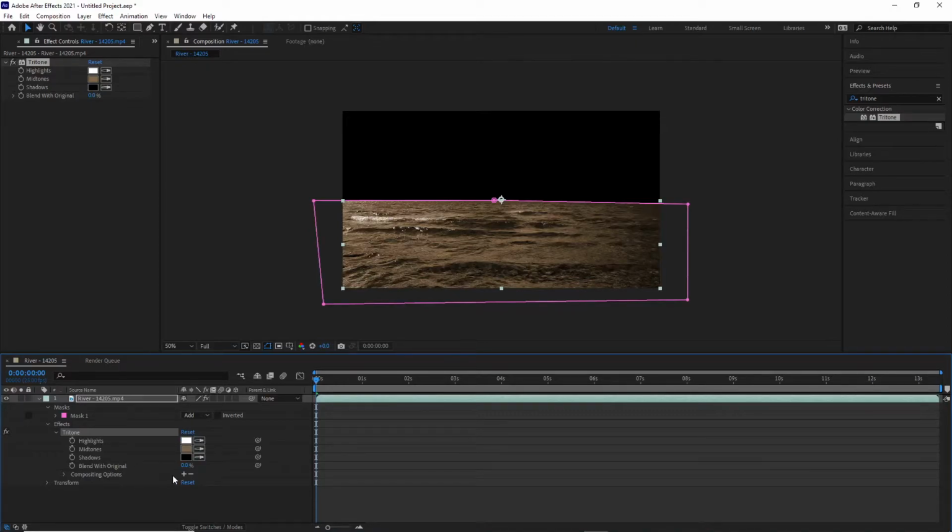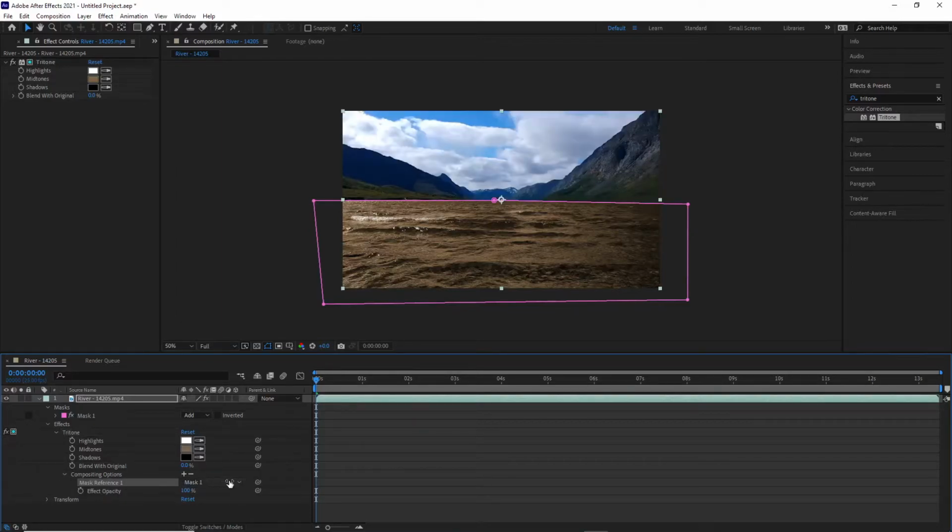But what we want to do is just apply this to the area that's unmasked. So to make sure that happens, if we click on the plus symbol here, we can see the area outside the mask, and we can see the effect has just been applied to the area that's unmasked.